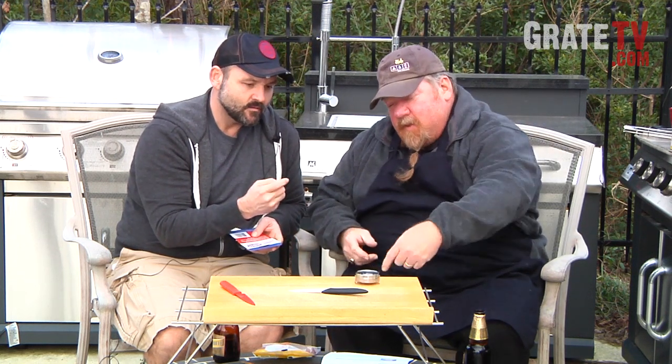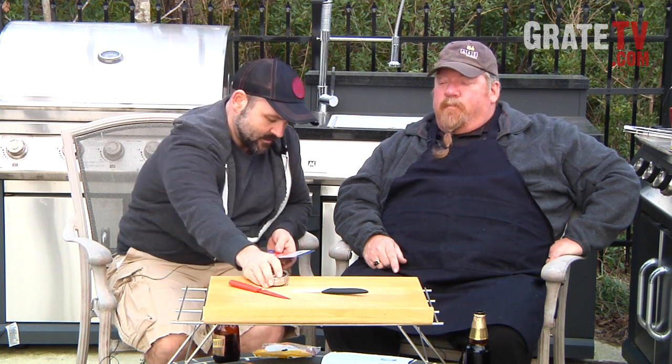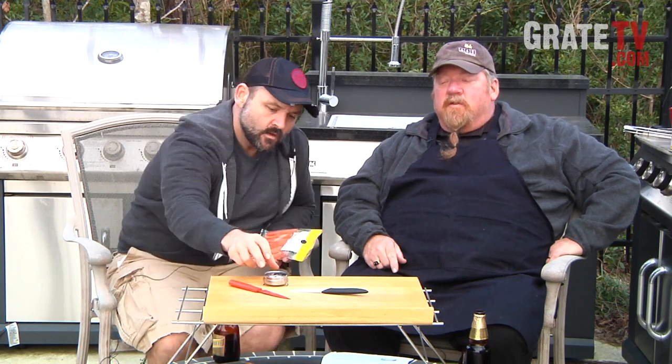If you turn it around and put it on the grate that way, the heat goes up underneath it — it wouldn't be taking the temperature of the grill grate itself, it would be taking the temperature of the environment around the grill grate. That's very cool. You could put your meat fork or spatula in there and lift it up. Safety-wise, you don't want to be reaching your hands down and picking that thing up off the hot grill. They also say don't put it on during preheat because of condensation — read the directions, make sure you don't fog it up. It's probably worth about five bucks.